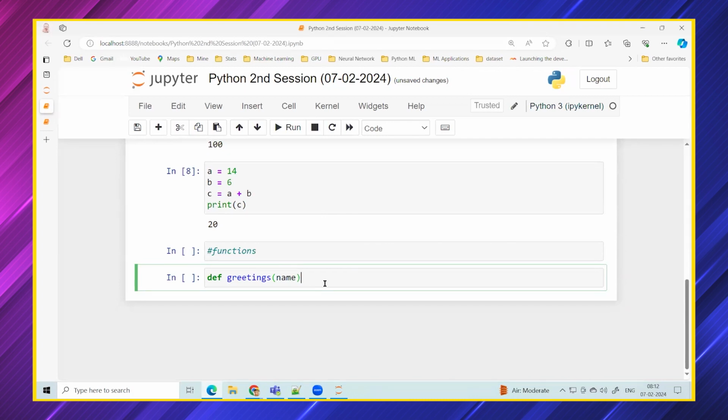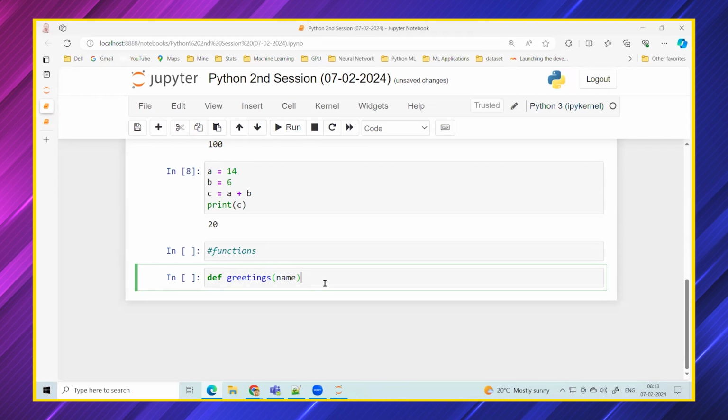Okay, for the first initial 2-3 days, just follow what I'm saying. Don't ask me the question why, because everything is syntax and protocol bound. You cannot write as you like. The only disadvantage of programming languages is you have to follow what they say. It's not about what you say they will follow. They already have a protocol that is designed, and you have to follow that. So first few days, don't ask me why.